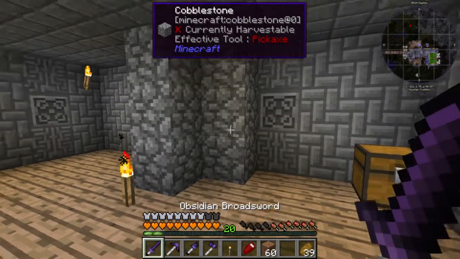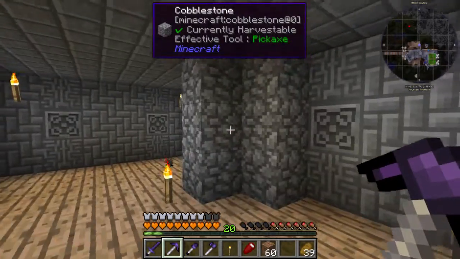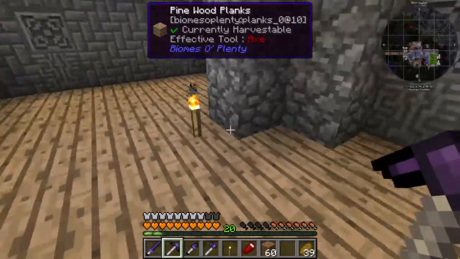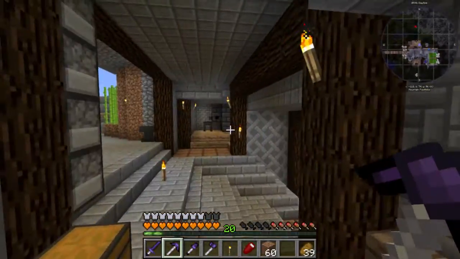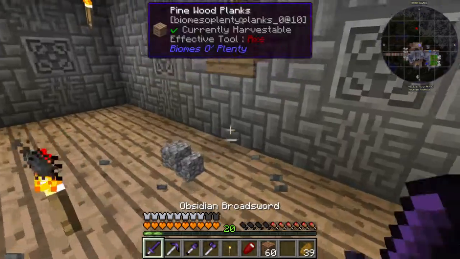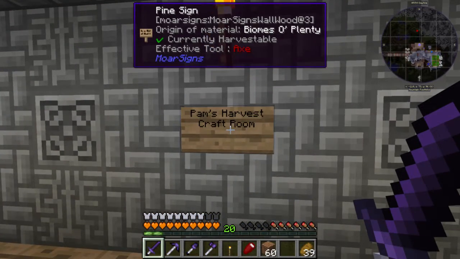So here we go. It is time to unveil what this room will become. Now, hopefully we have enough room for what is here. We could probably push it out like we did the smeltery as well. Let's unveil it. Yep, it's going to be a Pam's Harvest Craft room.